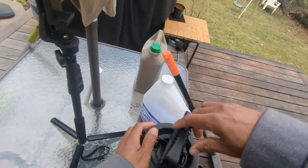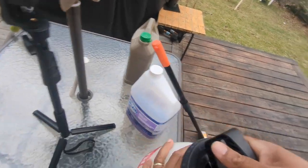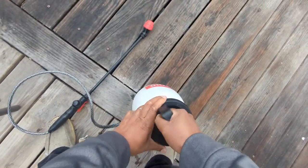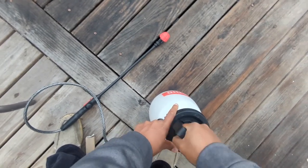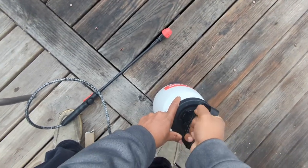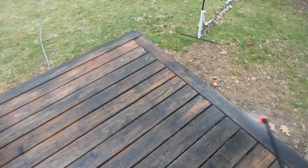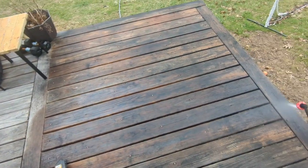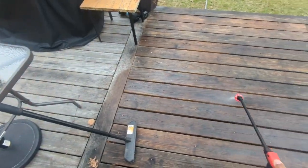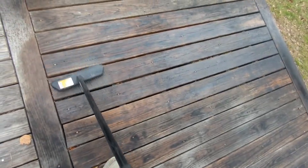Okay. Who would have thought that the grease was on wood? It's grease on everything. Okay, let's pump this up. See what happens to it. All right. Okay, let's try some scrubbing. Apply some pressure.